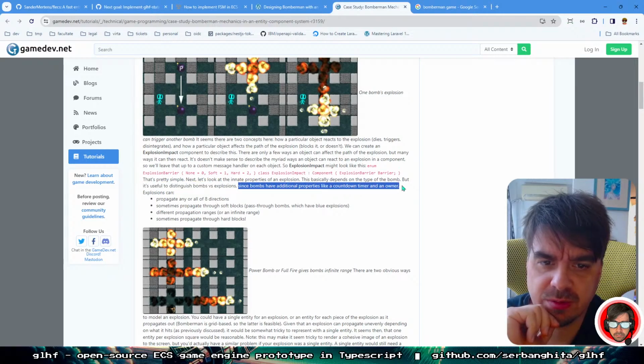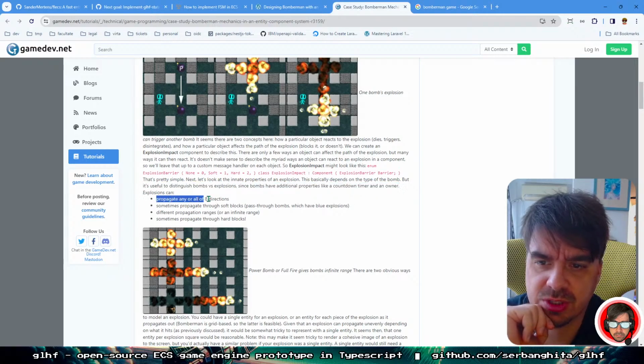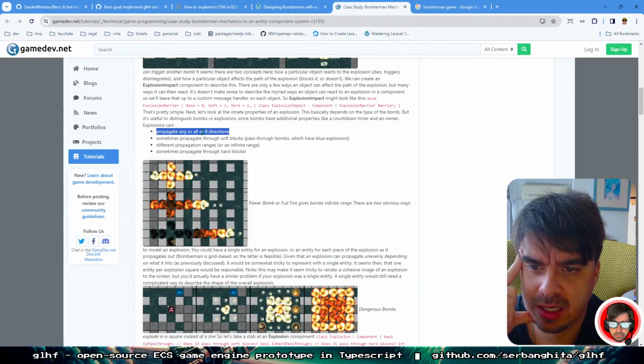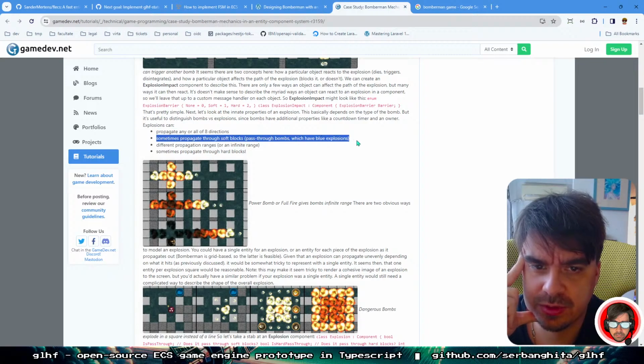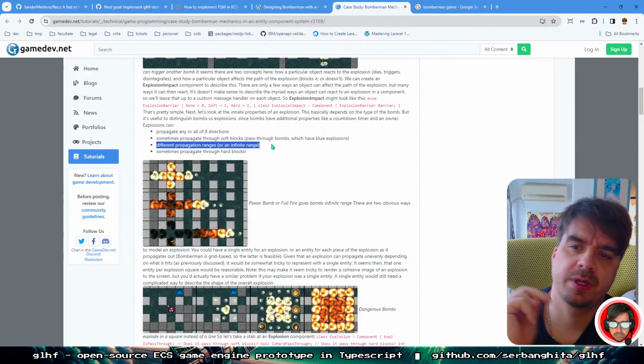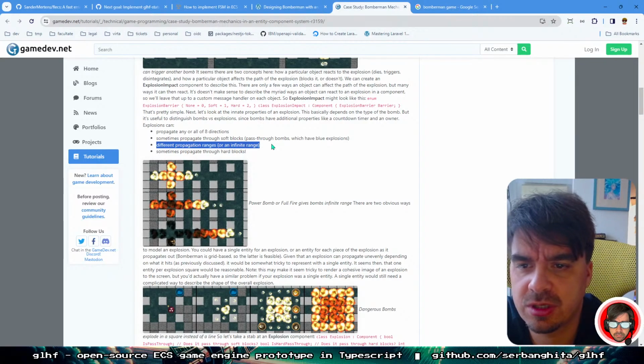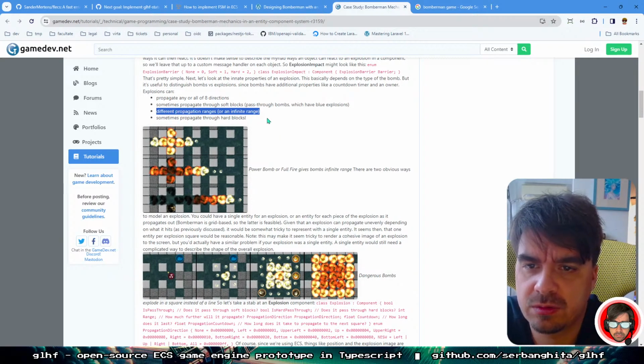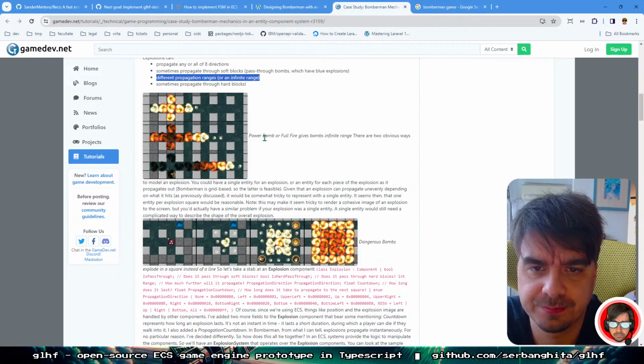Since bombs have additional properties like countdown timer and an owner, explosions can propagate any or all of up to 8 directions, sometimes propagate through soft blocks, pass through bombs, which have blue explosions, different propagation ranges or an infinite range, sometimes propagate through hard blocks. Power Bomb or Full Fire gives bombs infinite range.